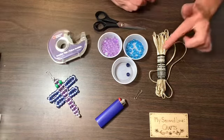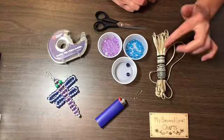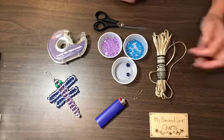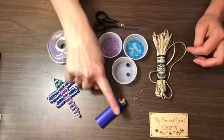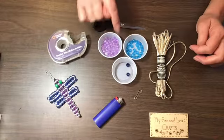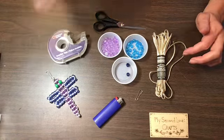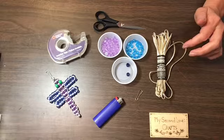I'm using this craft cord by Needle Loft. You can purchase it at most craft stores. You need a pair of scissors, a lighter. You'll need a hook, or some sort of a ring for your dragonfly. And then you'll also need your pony beads.